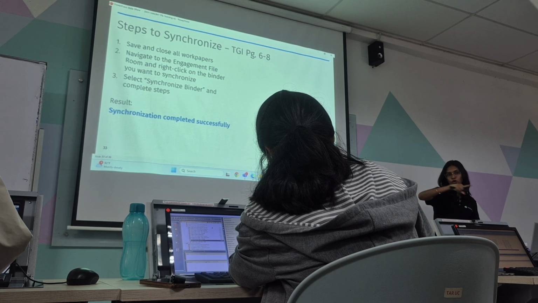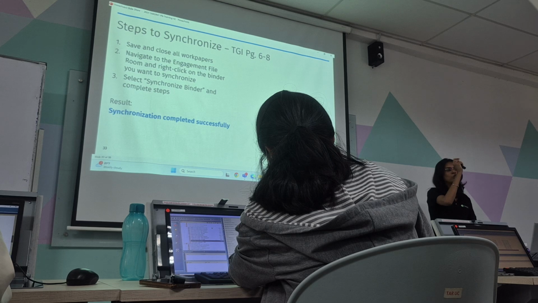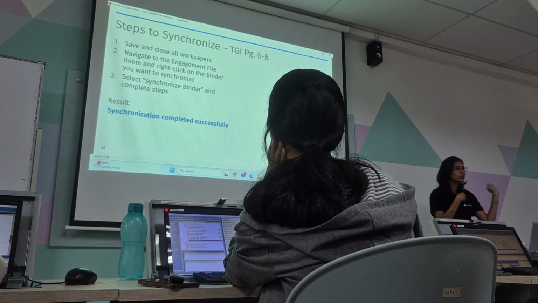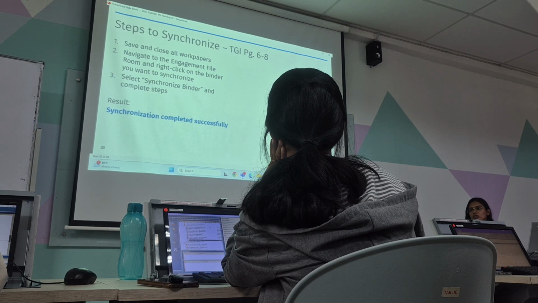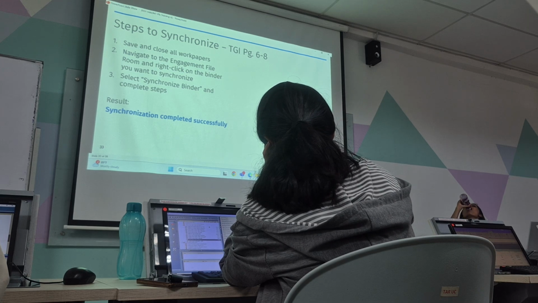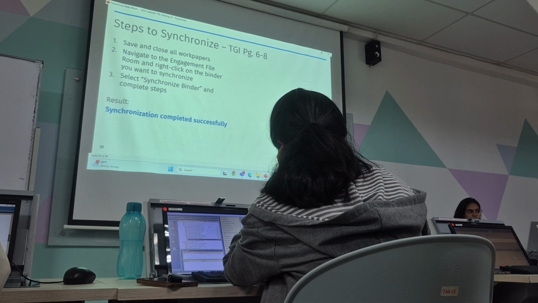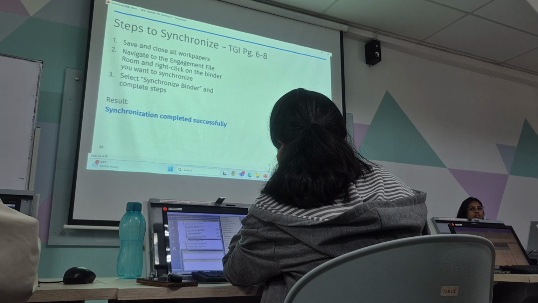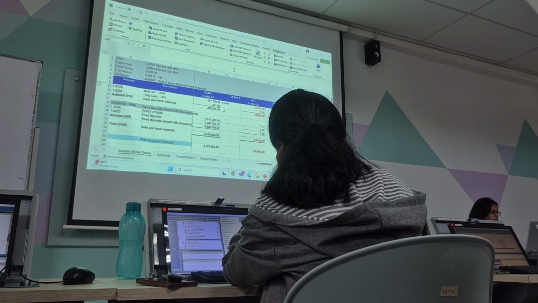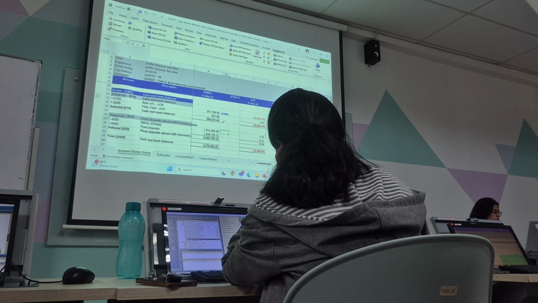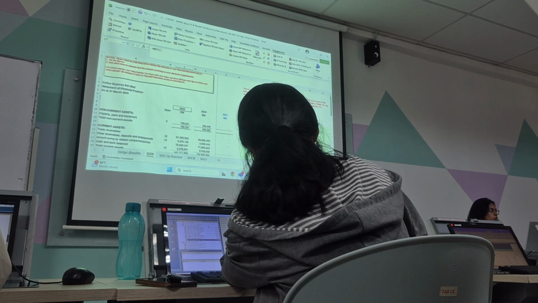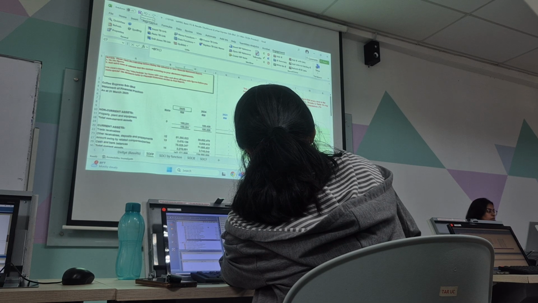Step to synchronize. I don't want you to synchronize yet, but save and close all the work papers first. Binder, let it be open. Save and close all the work papers, because you cannot synchronize if you're opening the work papers. TV, you don't have to save and close, because TV is auto save, like I mentioned.